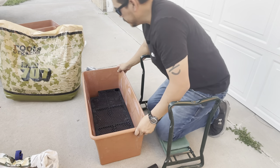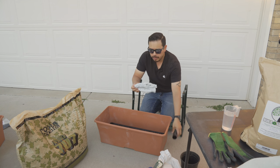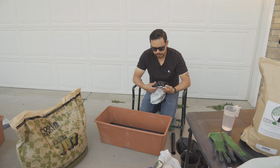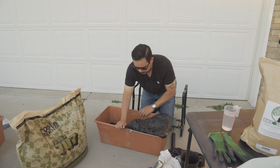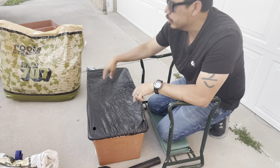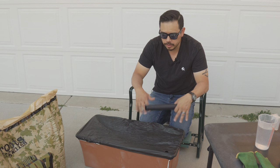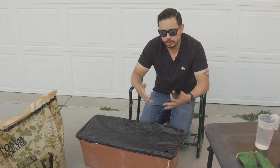Going over all the parts and pieces: you have your box, your tray, your feeding tube, and the covers which serve as the mulch layer on top of your box. Inside the mulch layer there's a hole for your tubes. Once you have your system set up, you put the cover over the top, poke your hole where the plant is going to be, and the tube goes down into the top. It's a great system because it retains moisture and helps mycelium and other beneficials grow underneath the cover.